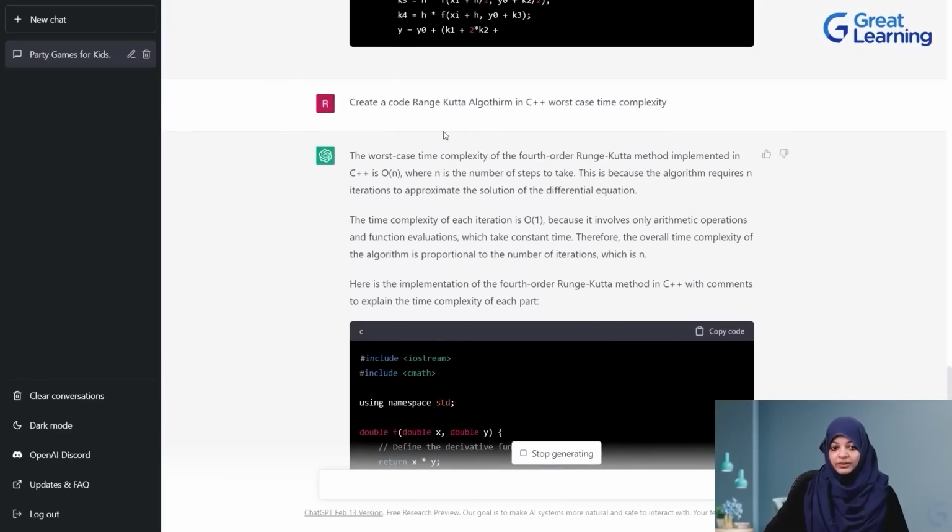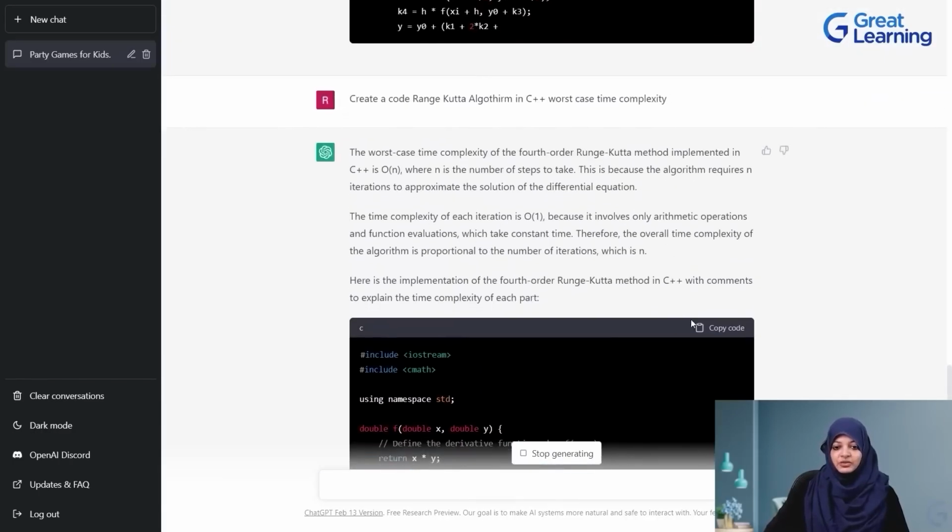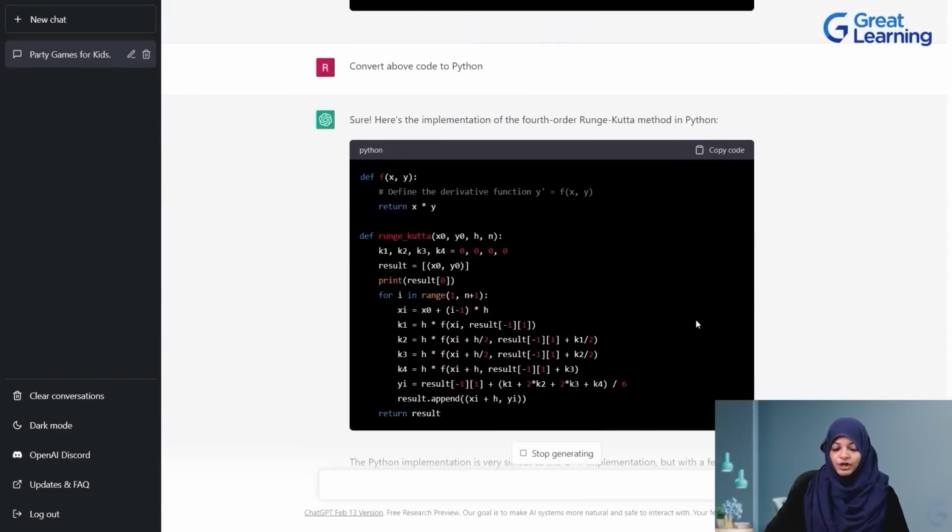But the prompt that is there previously, that is where the information is taken from. So the above code, which is in C++ for the worst case scenario for the Runge-Kutta method, would actually be implemented completely in Python. So this is the worst case scenario code, but its implementation is in Python instead of C++. So this is how we can actually use ChatGPT for coding.